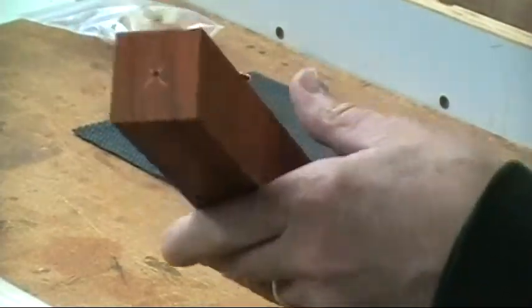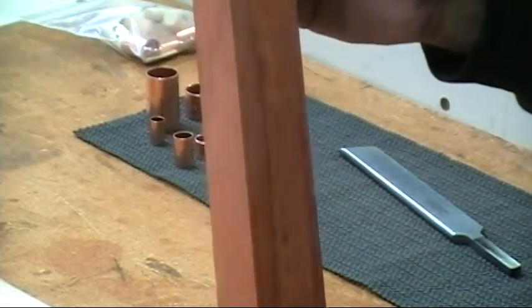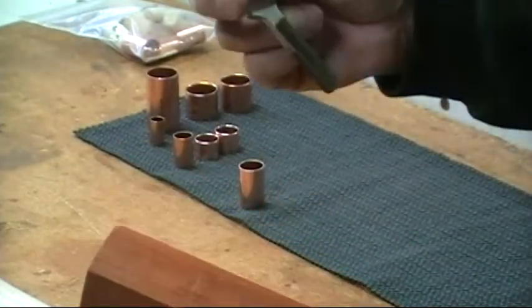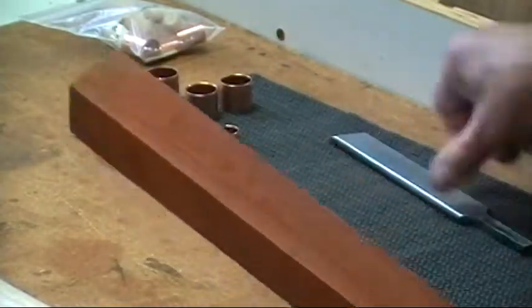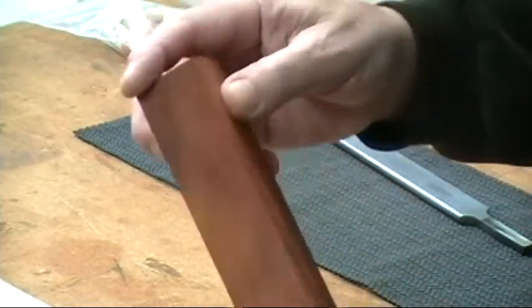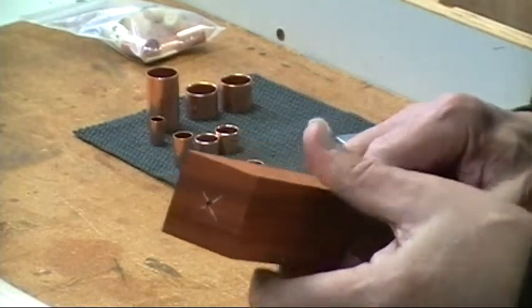So I'll take this piece of wood. I've already got it marked out for the center. I'm going to make this handle about 16 inches long for my skew chisel. It's a 1-inch skew chisel, so it's a bigger one than the one I have right now. I don't need a longer handle for it. I've already got the ends marked for the centers, and I'll just take it over to the lathe now and we'll get it turned into shape.